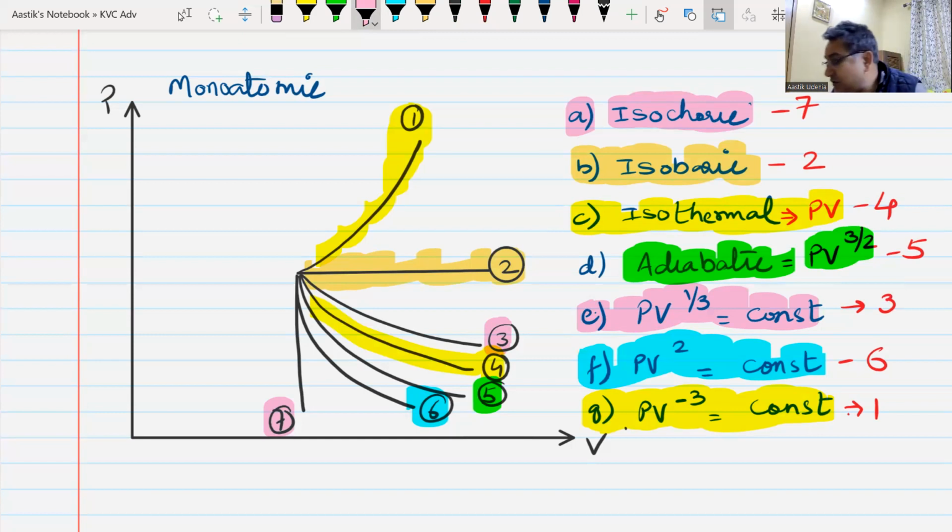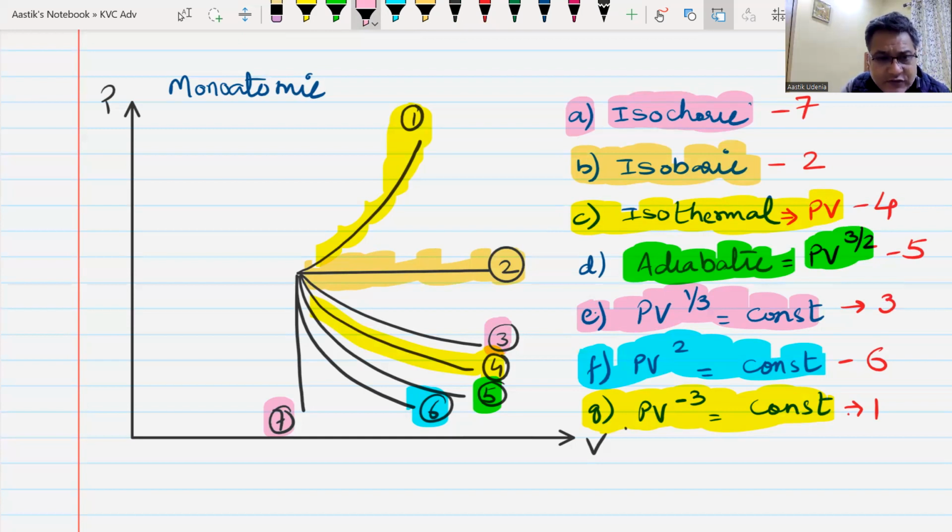So basically, this is how you need to find out all these processes. Once you understand their significance, you should be able to deal with their graphs and their slopes. You just have to look at their slopes and nothing else, my dear friends. Do we understand this? Yes, sir. So just look at the process and we are done.